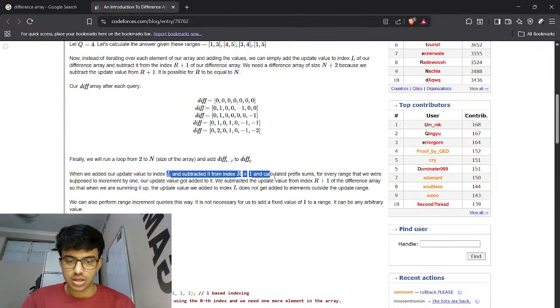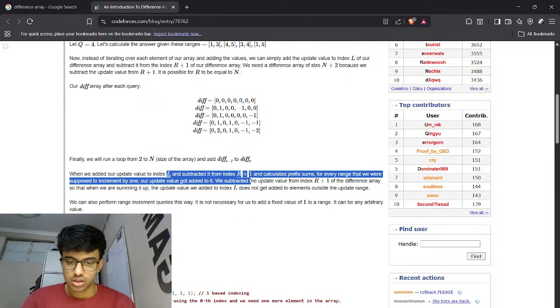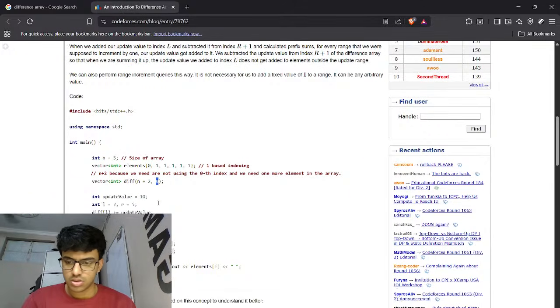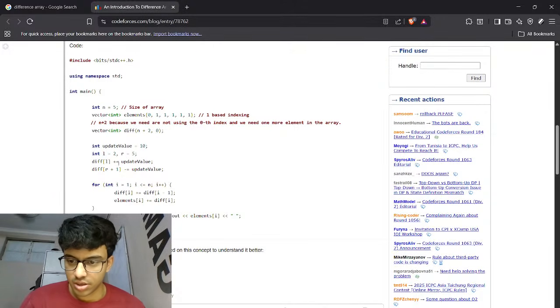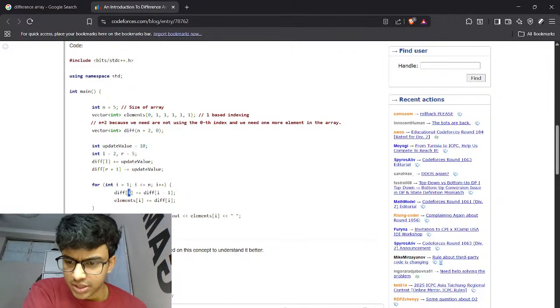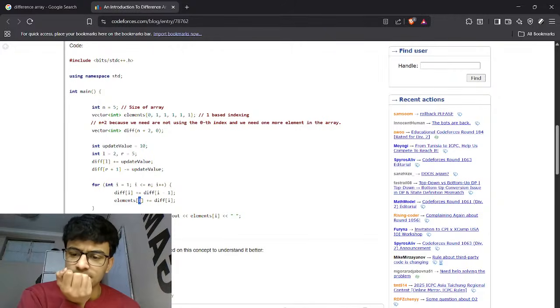When we added our update, okay, so he adds it to L and subtracts it from R plus 1 and he makes an array of n plus 2, right? Then what he does is difference[i] plus element[i].